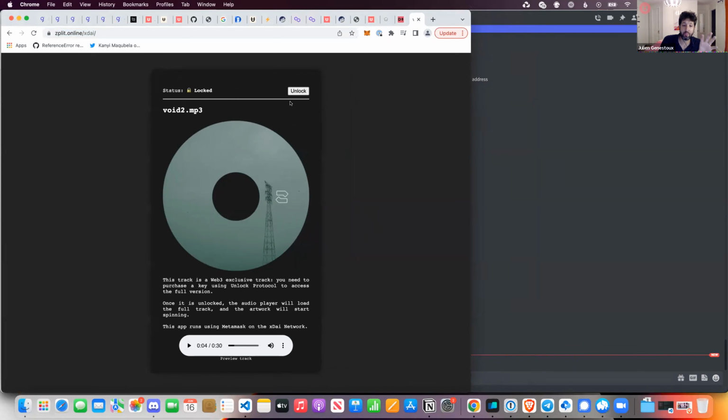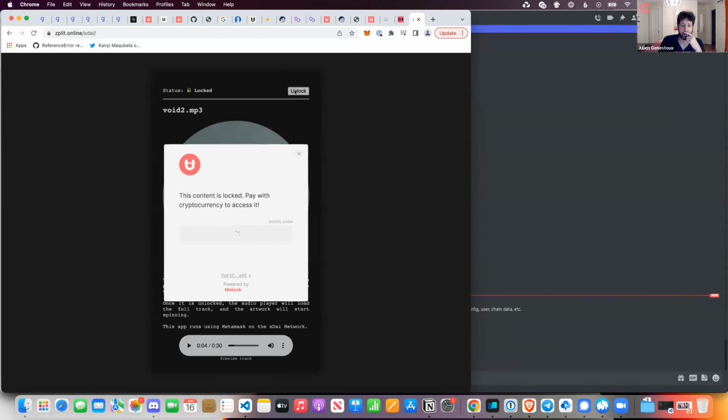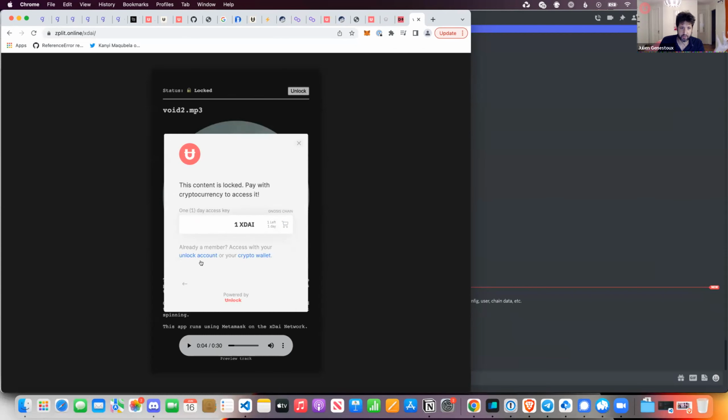What they've done is deploy a smart contract using the Unlock protocol on the Gnosis chain in that scenario. Then they also use our front-end snippet, but they could have implemented their own version of this, like the guys at MyCrypto did, for example. If I click on this little button here, you see that I'm prompted with a checkout UI that allows me, as a crypto user, actually, let me disconnect my wallet, as a crypto user or as an Unlock account, we'll talk about this, to access this content.